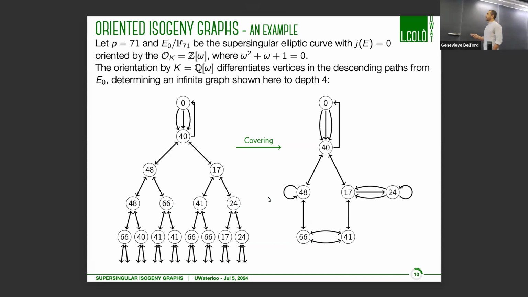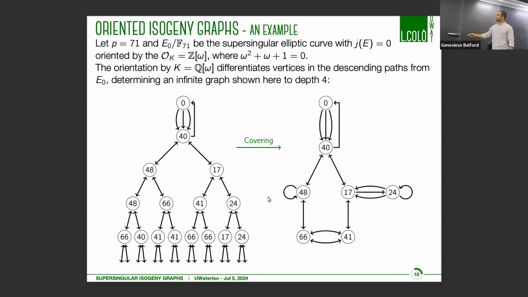So here is an example of what happens if you consider the two-isogeny graph defining characteristic 71. This is the classical supersingular isogeny graph, and you endow it with this orientation structure. Here the orientation is given by the Eisenstein integers, by adding a primitive cube root of unity. So what happens is that you recover a volcano. In this case, we're looking at it from the side. The crater here is just one point, the reason being that this order has class number 1.